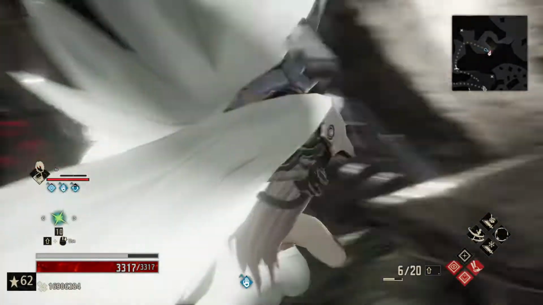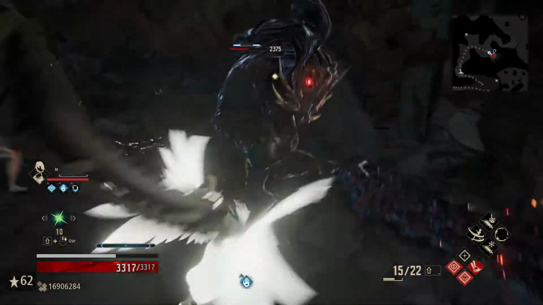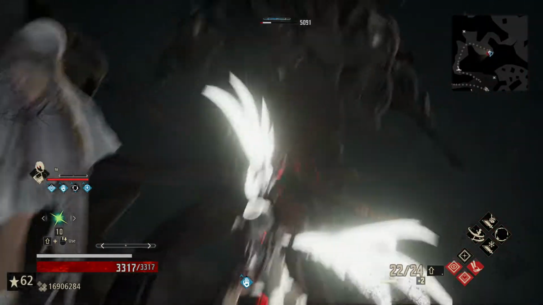Now these guys are obviously a little bit more difficult than they should be for us, just because we're doing, what is this, crush damage. We have our blood veil to do pierce damage, so that's very, very nice.